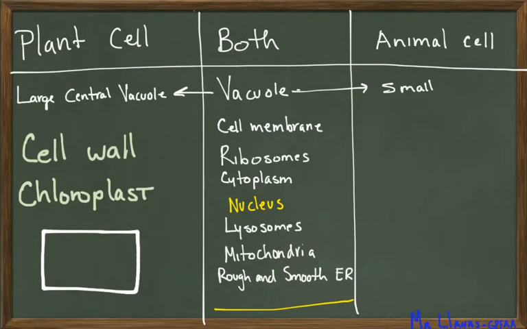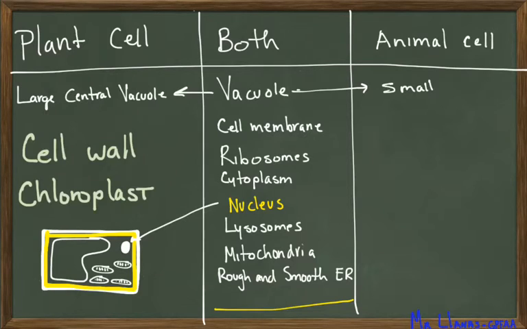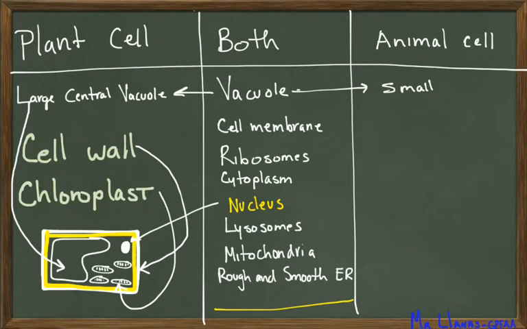Okay, plant cells have the cell wall. I'm making a very generic or general picture of it. You can see the white line is the cell wall. The yellow line is going to be our cell membrane, and then we can put the central vacuole there and the nucleus. And I'll put some arrows here to identify that's our nucleus, that's our chloroplast and our large central vacuole. You can see the cell wall and you can see the cell membrane.